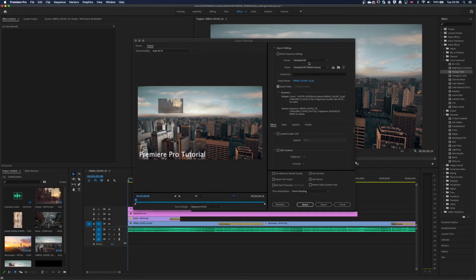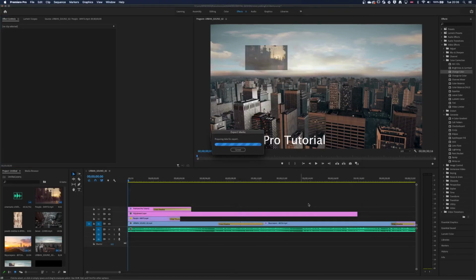I'll go with the H.264 settings, and I'll hit Q, and this will queue it to the Adobe Media Encoder, which I have already shown in the Adobe After Effects video, and it's the same exact principle.